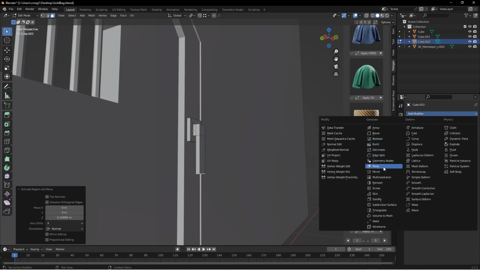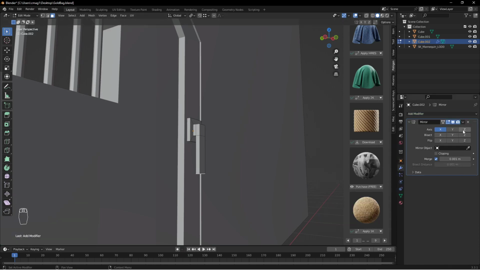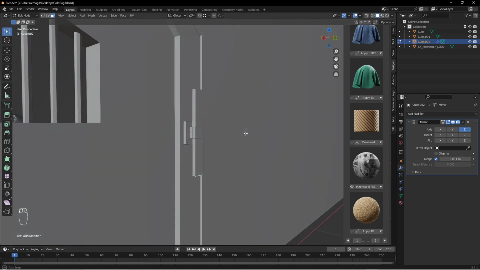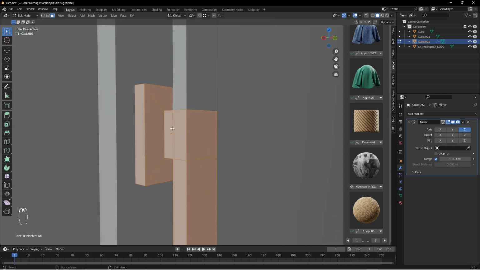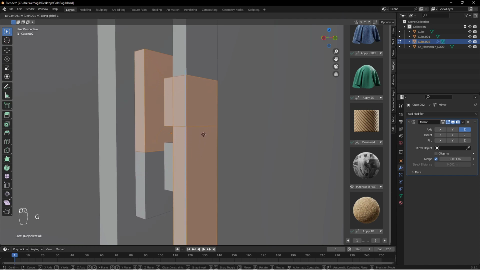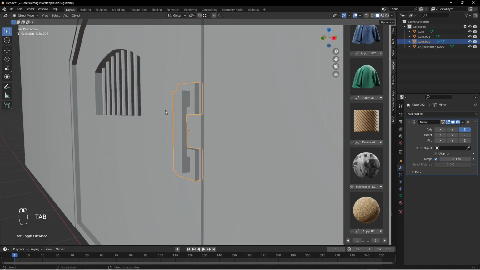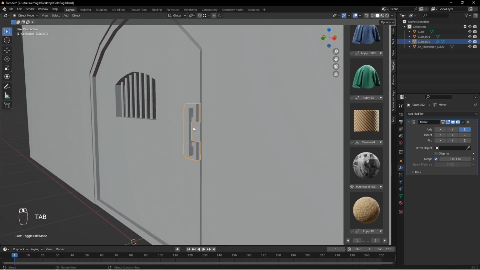And you know what we could do? We could just do a mirror modifier. And we'll mirror it on the z-axis. And what you'll notice is it looks really weird. But let's select everything, because the mirror modifier works in relation to that orange dot. So it'll take everything on one side of the dot and move it to the other. So if I grab everything and then move this up, now we've got what looks kind of like a handle.